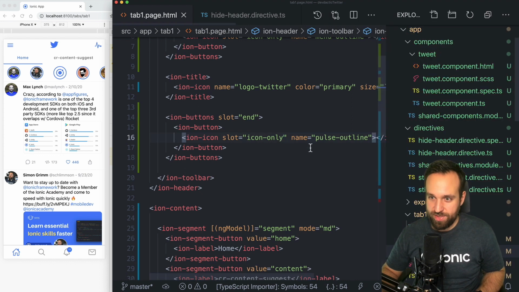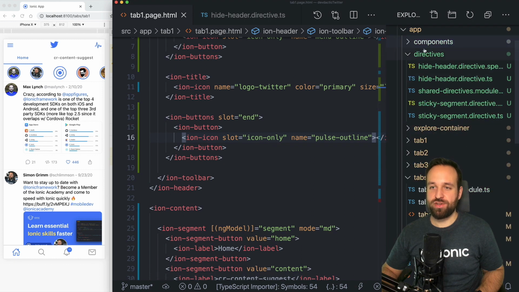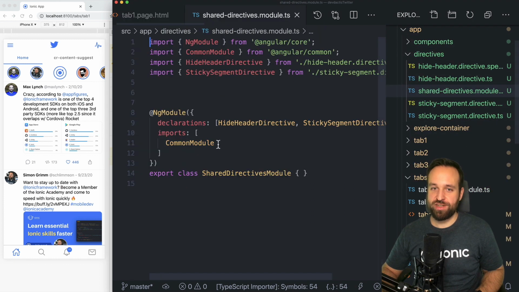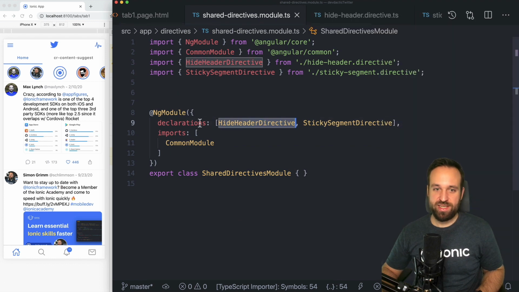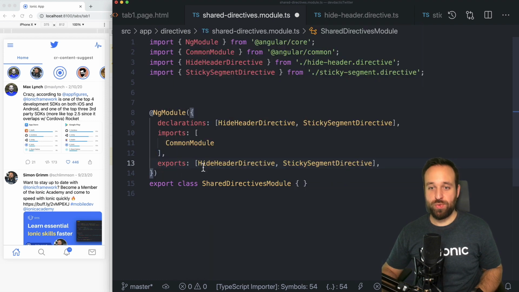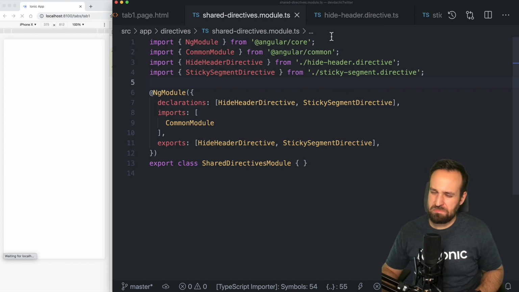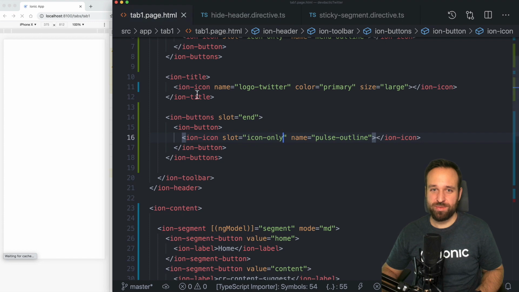Or no, sorry, we're gonna have to do the same thing we did for the shared components, and that is open the shared directives module. In here, interestingly enough, both directives were added to the declarations. I have no idea why they were added in this case, but not inside the shared components. I really just used the same commands, so that's really strange.